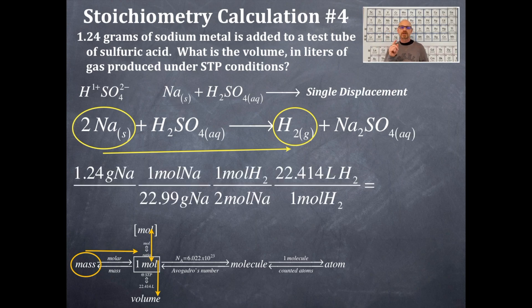We're going to keep on going. So 1.24 grams of sodium. We're going to cancel out the units for grams of sodium right there. We always have to use a mole ratio. And that is here in the blue rectangular box. Those are the balanced stoichiometric coefficients from our balanced equation.